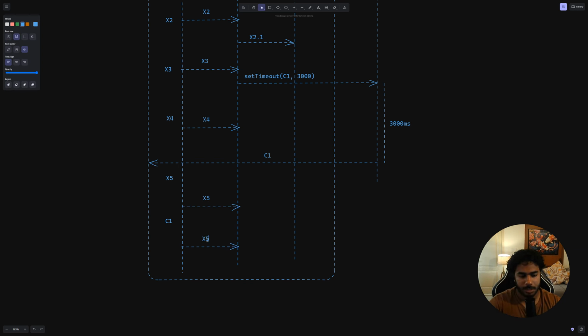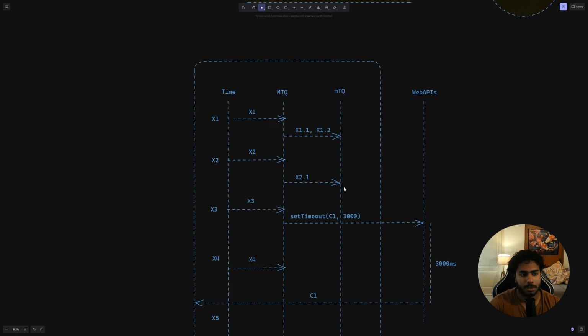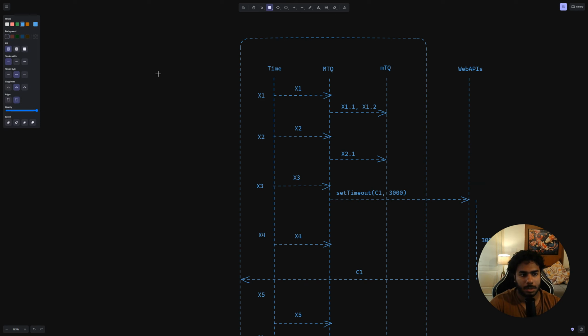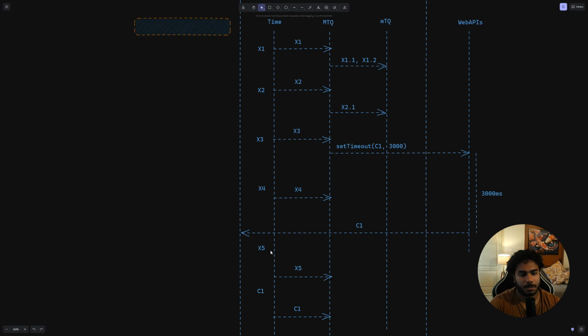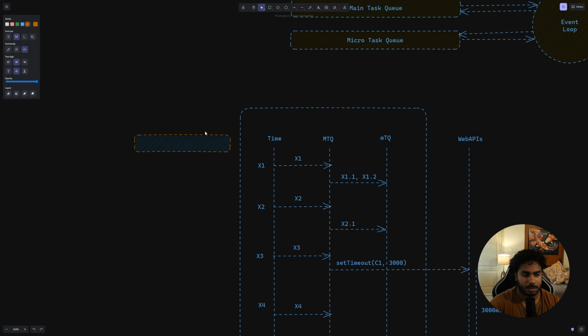Now if we break it down and move to what the queue might look like, right? So what's the state of the queue and how it changes with time. So at the beginning, let's give it some color as well. Yep. So at the beginning, we have how many processes? We have 5. Okay. So at the beginning, let's say we had X5, X4, X3, X2, and X1.